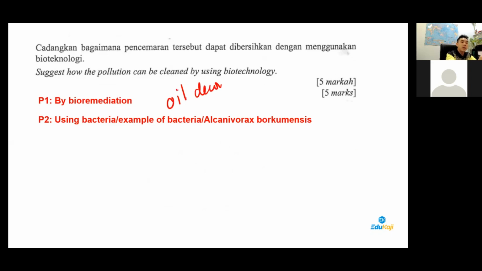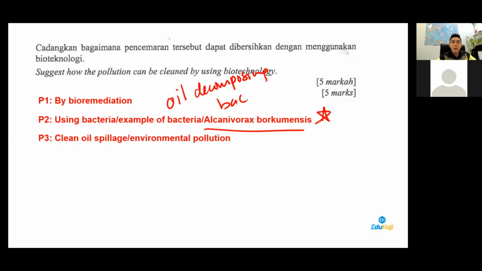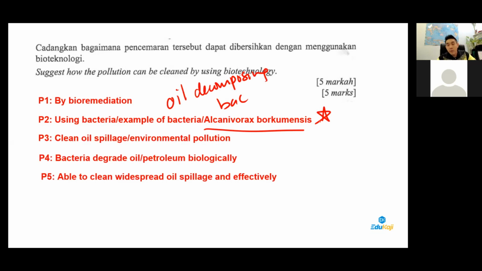Guys, by bioremediation, whereby we use a certain bacteria, or you can say oil decomposing bacteria. Okay, this is the species name, guys. You can take note if you want to. This is to clean oil, break down the oil, and it's very effective, guys. It's used even now, even today. Just that the points and the marks allocated is just nice. Draw 3 stars. I want you to memorize this.